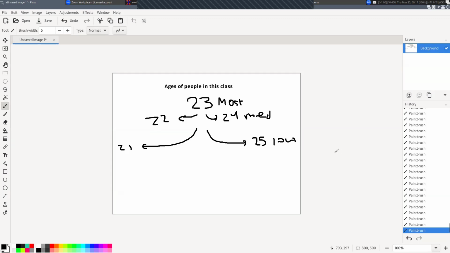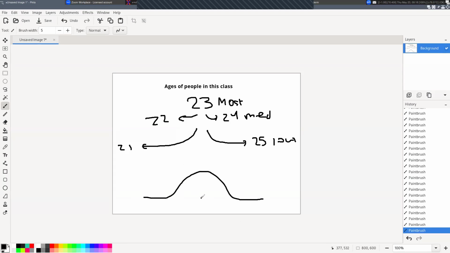So if I were to select a random person in this class, this is about the probability that I will select one that is, for instance, 24. It's not going to be that high. There's going to be multiple people in the class who are 24, but the chance of me selecting someone who is 23 completely randomly is higher than that. So if you're thinking of a distribution that represents this, the distribution that should immediately spring to mind is the normal distribution, which looks like a curve, a bell curve, like this.